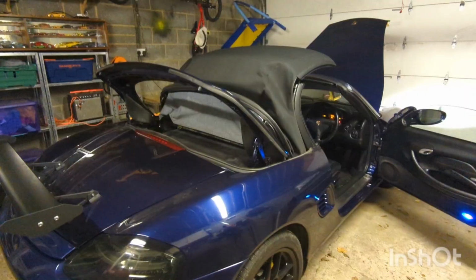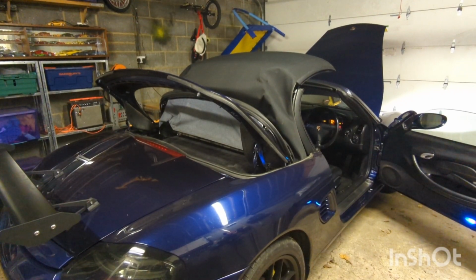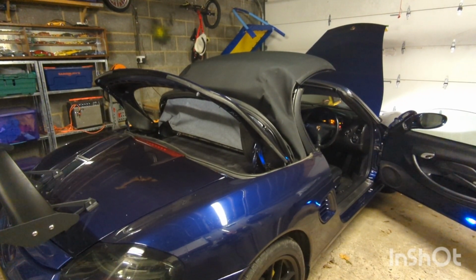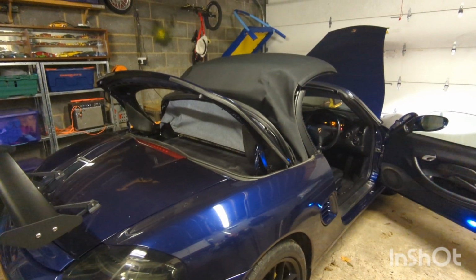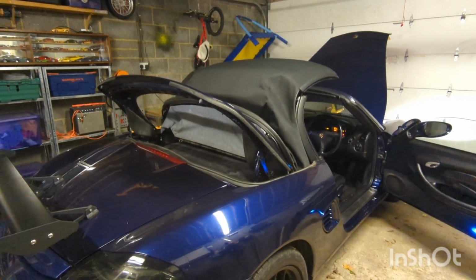Very much want to look after this one if you live somewhere where the car is getting wet often. So to locate the drain holes at the back, you need the car in the service position. I do have another video that shows you how to do this if you don't know already. This is something you should learn how to do. We've mentioned it earlier in this video. I'm not showing you all the steps of doing it.